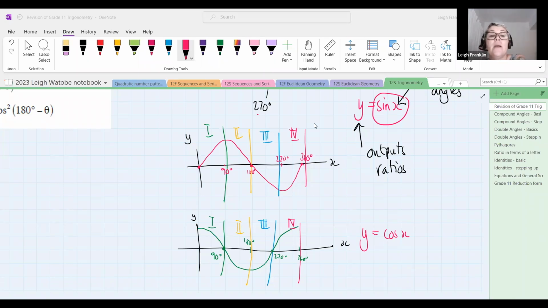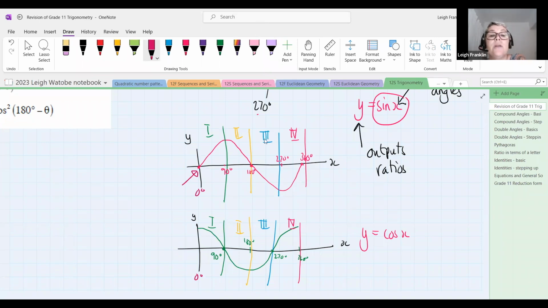Okay, when we tap this into the calculator to be able to plot the graph, do we always use 90 as our start? No, you're starting at 0. Okay, I just didn't write 0. But both of these graphs start at 0. So the origin, here's the origin. Over there, there's 0 degrees. So this is 0 degrees.